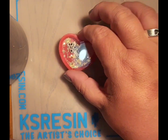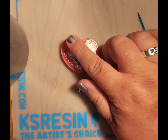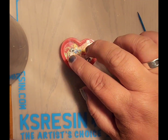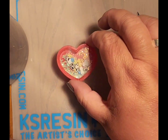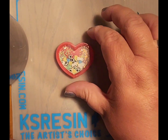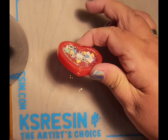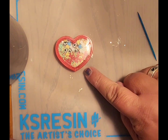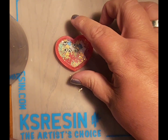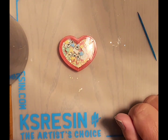So I'm going to mix up 2-part resin, and we are going to dome this with 2-part resin. I am going to use a fast set, a quick set, which will take just a couple of hours, and I'm also going to stop shaking this so my glitter stops coming out all over the place, but they're so fun. I just love shaking them. Okay, so I will mix up some resin and I'll be back.